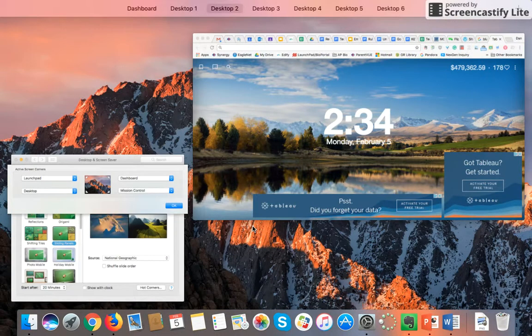When I drag to the bottom right, it shows me everything that's open. So if you're like me and you have a dozen things that are open and you're having trouble finding them because they're layered behind each other, this one might be a good one for you because now you can just navigate to whichever one you want and click on it and be where you need to be.